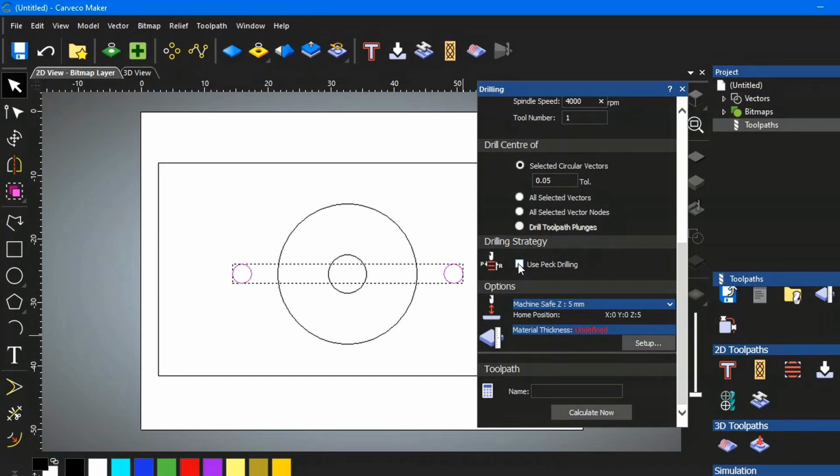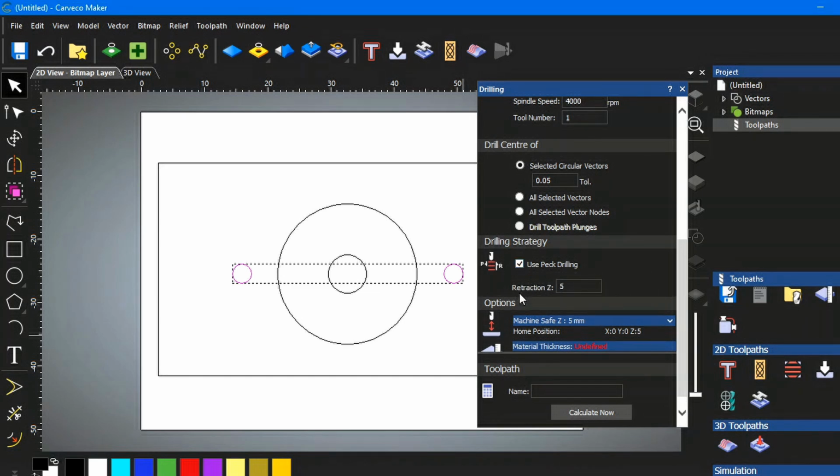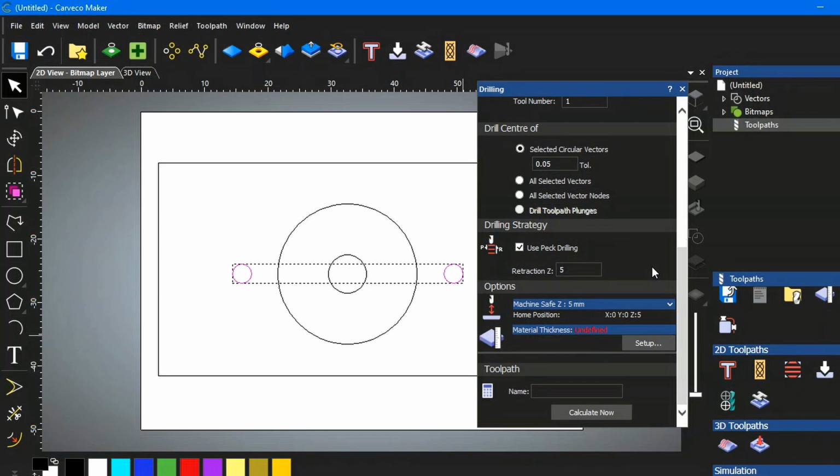Oh yes, there it does. Peck drill. Retraction height 5mm, that will be fine. Machine safe 5mm, that's fine.